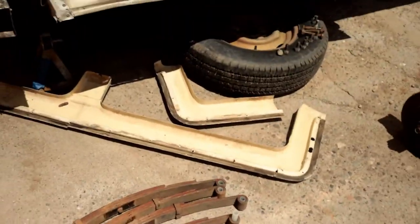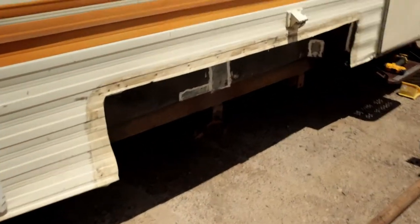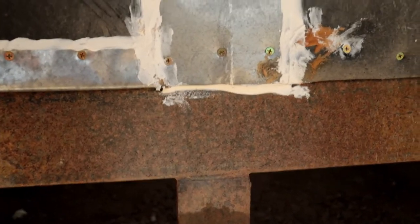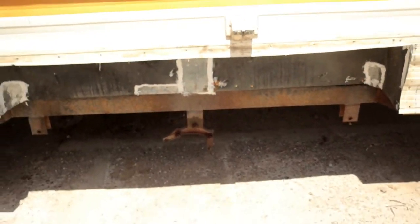I was actually taking this siding off because the wheel wells needed a lot of work. So I did that. I didn't film it for you guys, but a lot of work went into this. You can see I put metal and caulking, a little bit overkill. It's still super rough, guys. I wish you could, you probably can just buy a whole new fender, but at this late stage in the game, that's not what we're doing. I wish the camper company would have made a better fender to begin with.